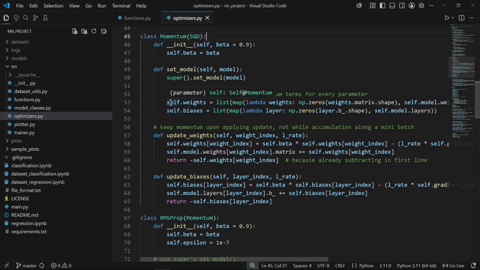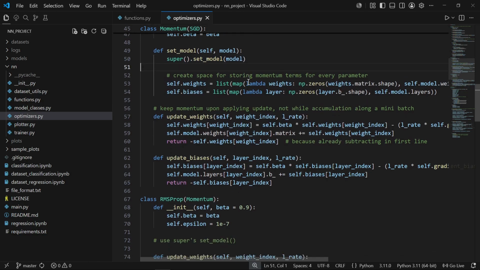Momentum requires us to store some previous values. So we're defining some new variables in the initialization function. This is not the constructor, but we need to call set model anyway, so I put these lines here.